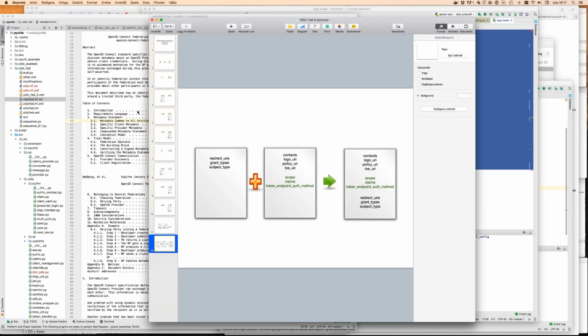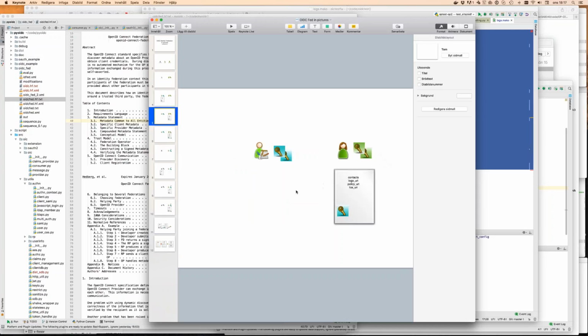Okay. An RP and an OP can also be members of more than one federation. So if we go back here, the IT architects send this document to one federation operator, but they actually send it to more than one.